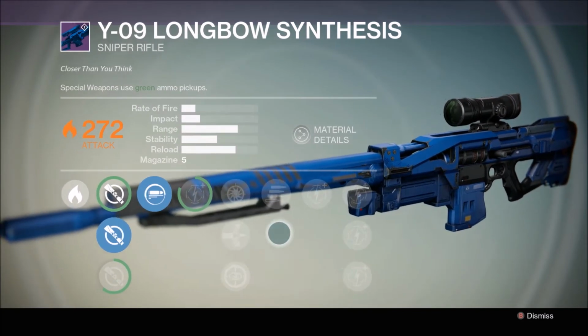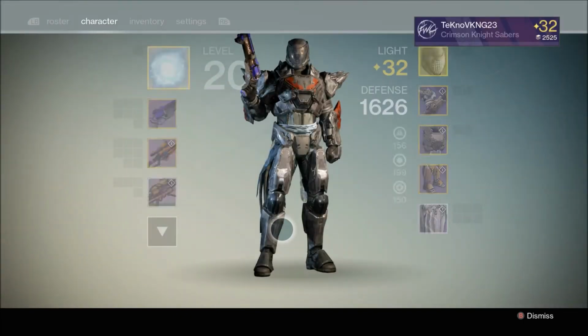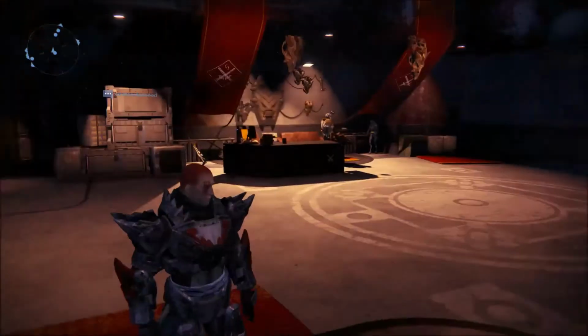And that's what these are supposed to be. Crucible weapons are usually going to be used in the Crucible, so unfortunately it does not seem like the vendor version has a very good set of perks on it. So that is unfortunate.